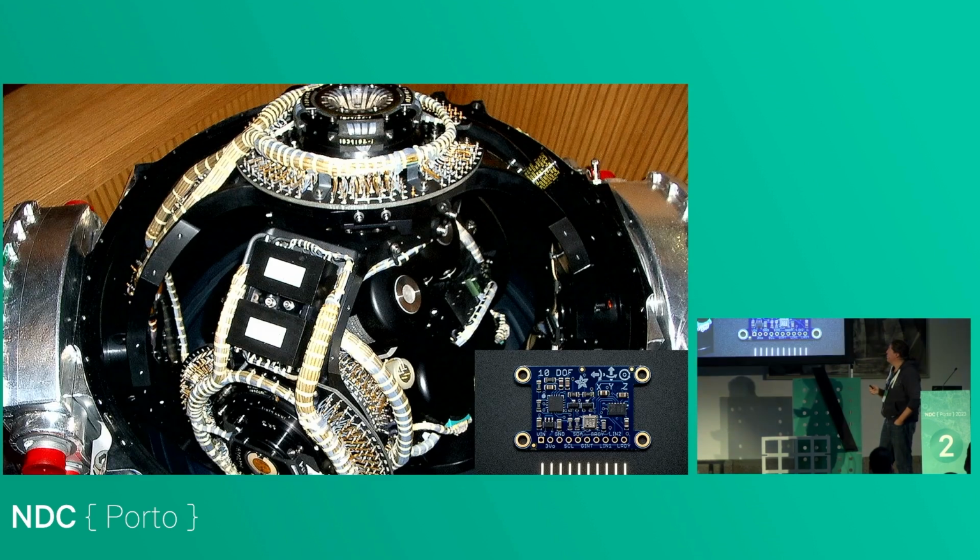There's a lot of hacks how you can do it, but I'll give you a small hint here. What you see in the background is the gyroscopes of the Saturn V rockets. And this down here is a little 10 degrees of freedom module with a magnetometer, accelerometer, and an air pressure sensor that you can buy on eBay for 20 bucks. And this little module does more than this do. This is the technology we're using now, and this is the reason why we can do this. Had we rewinded time 50 years, when this technology was the only thing available, we wouldn't be able to do it.